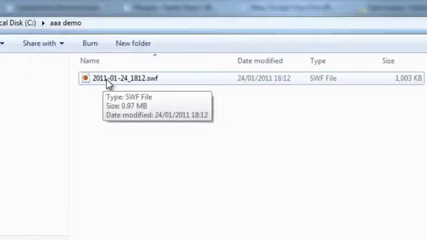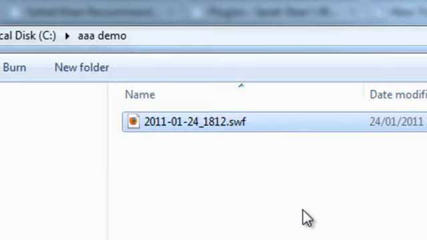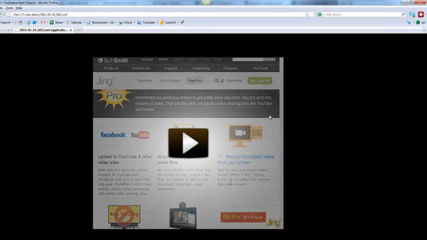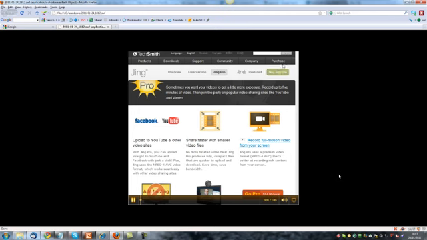this is the file it's actually created. It's created a flash file, an SWF file. SWF files are quite good because it's the video and the player all built into one file. So all I need to do is upload that one file to the internet, to my website. Let me just open the file, and this is what they'll see. I've just opened this SWF file in a web browser, in Firefox, and you can see already it's created a web page with the video player built in. So there we go, and that's all done.